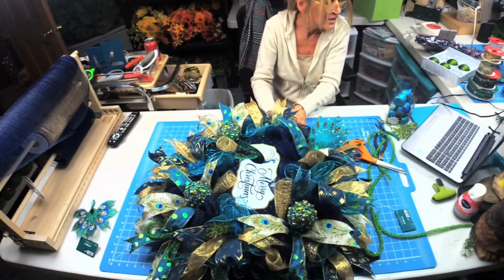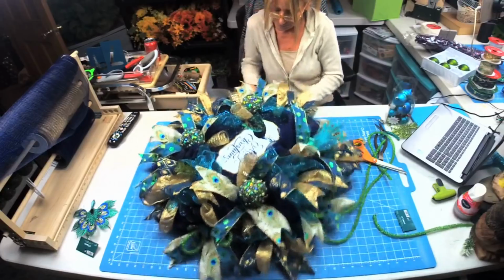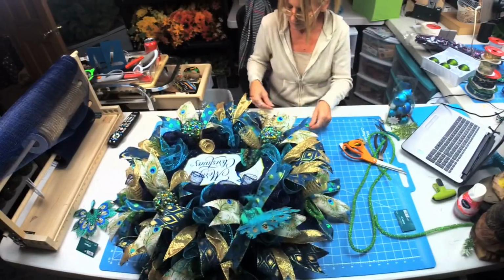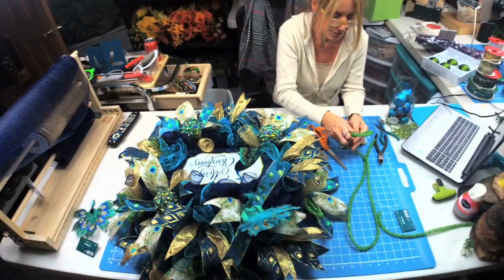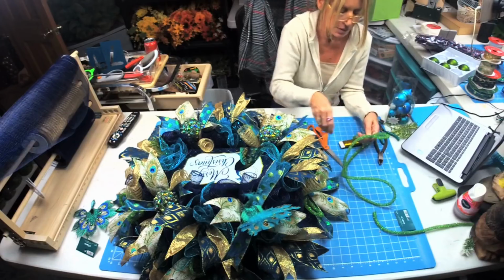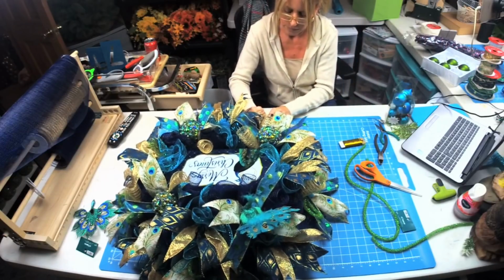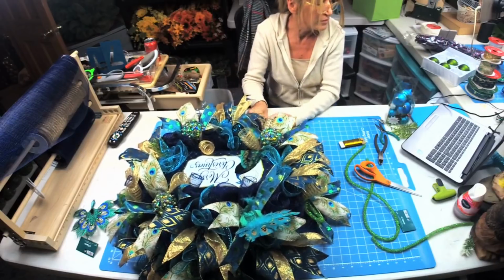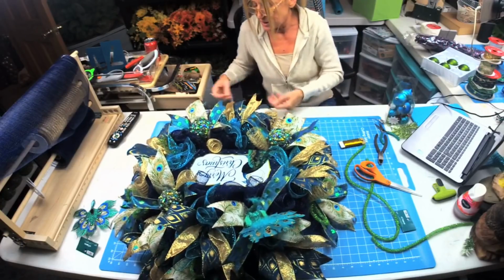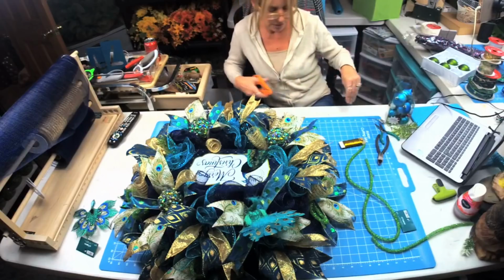We're almost done, guys. Is this wreath already sold? No, it's not even listed, Marla. For those in my design group, I do give 10% off all my wreaths. Actually, who in the design group just bought the blue and white one? Oh, I can't remember. This will be listed tomorrow in my Etsy. I really do need to start listing them while I'm making them live, but I always forget.